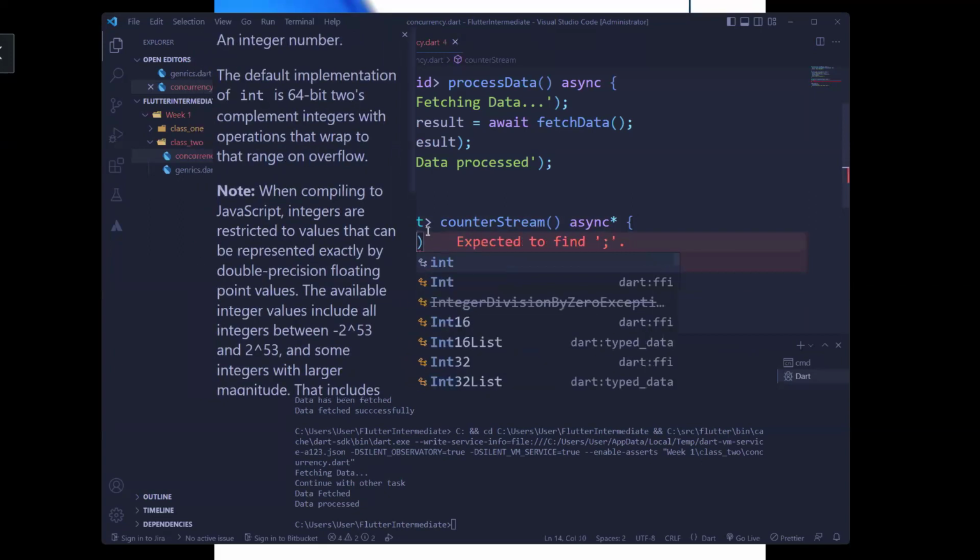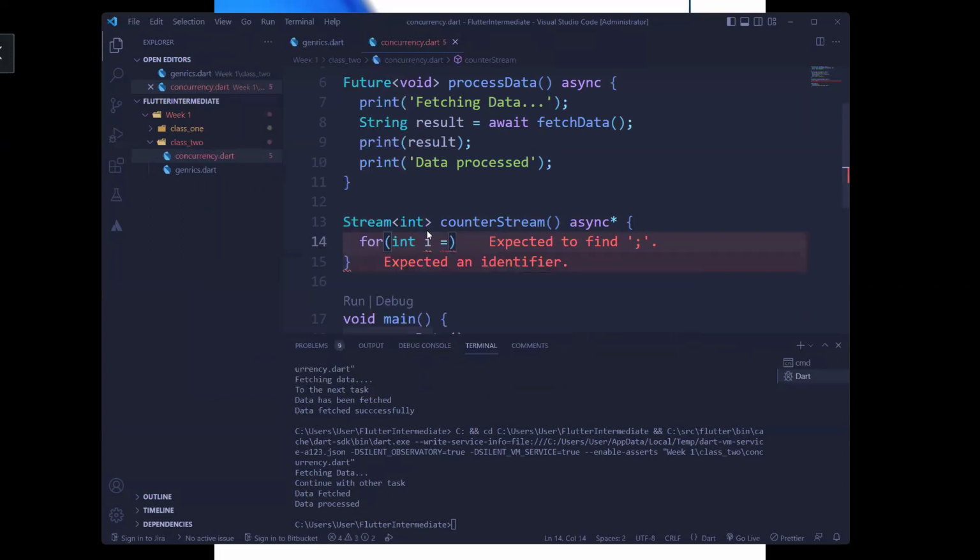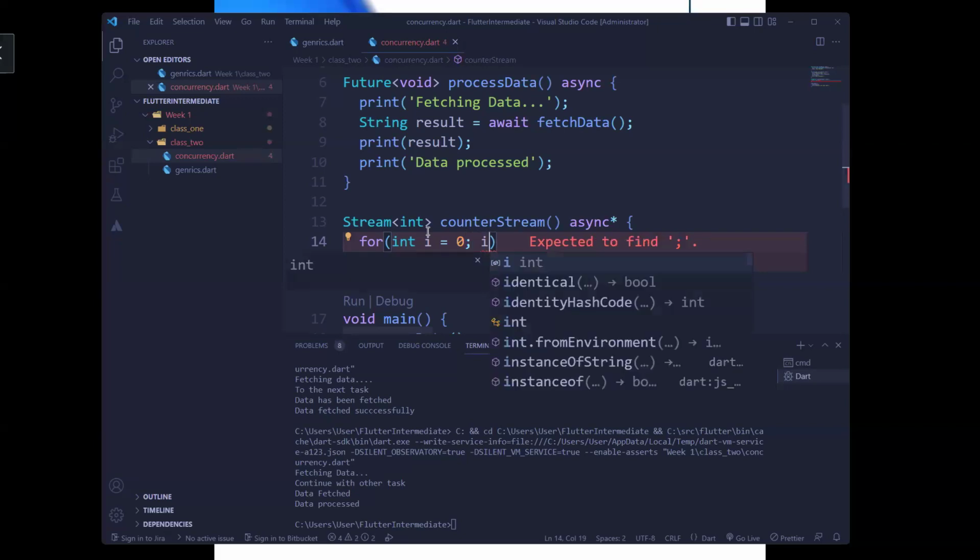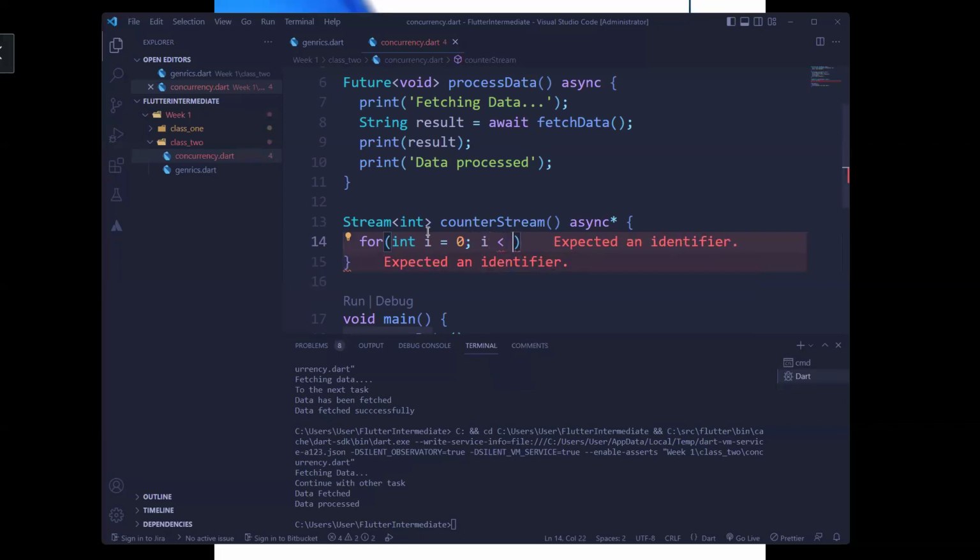So for int i equals 0, let's just use a small number, so i less than 5, and then of course we increment i.